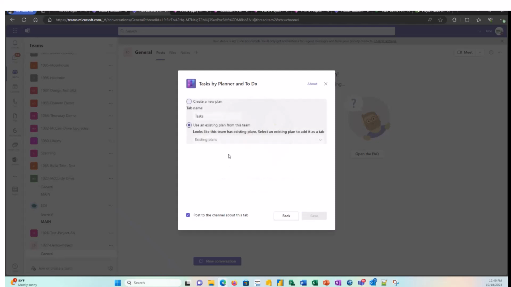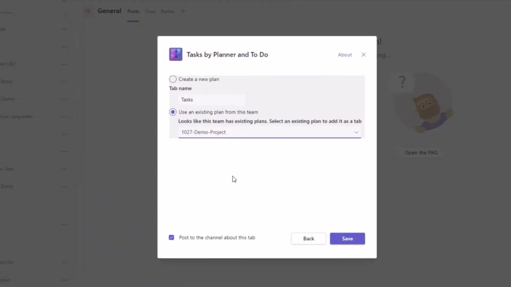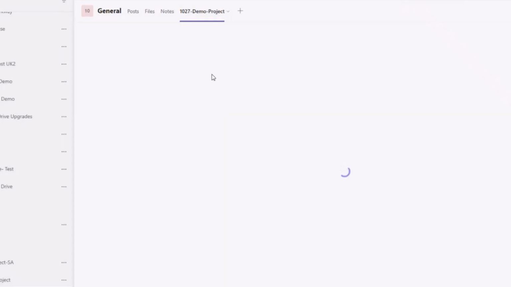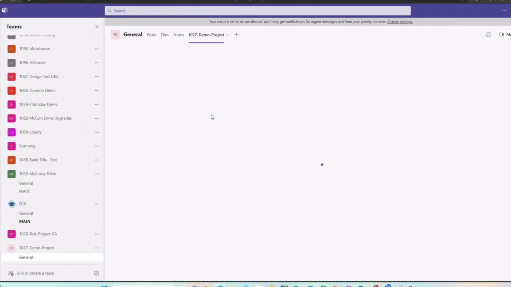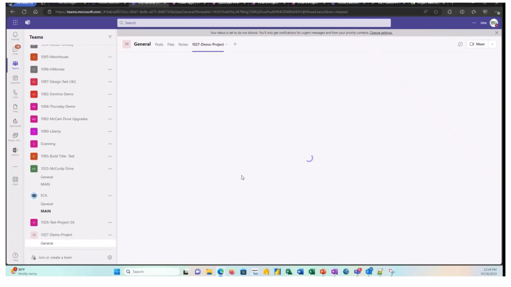Use an existing plan from a team, or create a new plan. And here, notice that it already finds it, because it knew it from the group setting. So there's no confusion. When we start to use things like Planner and Teams, we're going to want consistency across the board. Same names, same IDs, everything consistent. So now I'm pulling in that planner plan directly into Teams, and the expectation is the user can work out of here. So we're using a lot of tools that will be familiar to your end users.